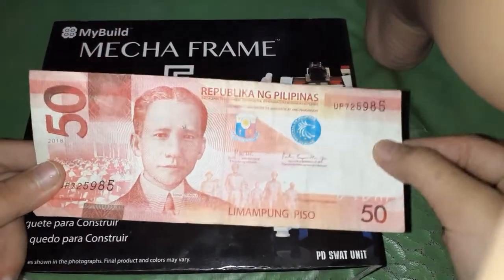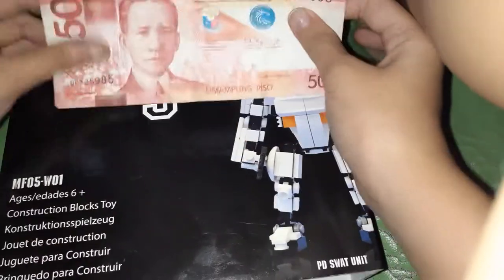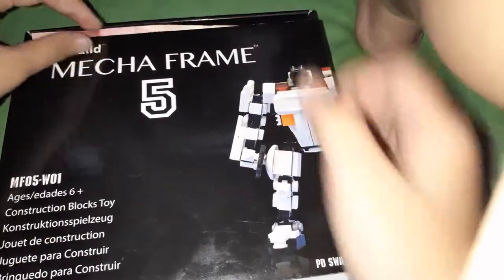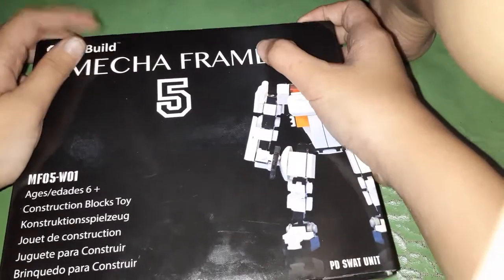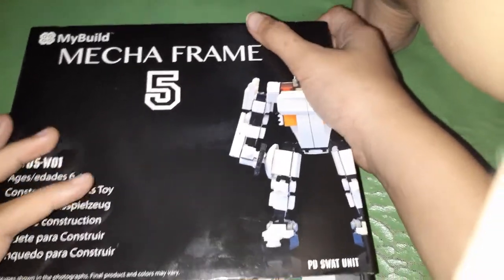Next up, guys, if you put many money, you can get 6 of it. Just like that. And if the money is too big, you pull and push.